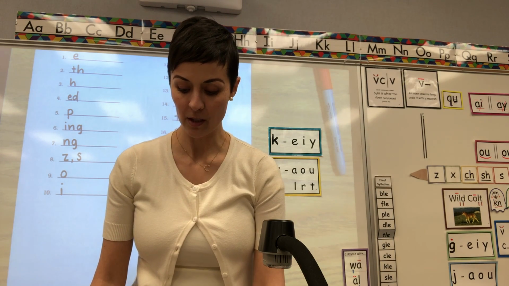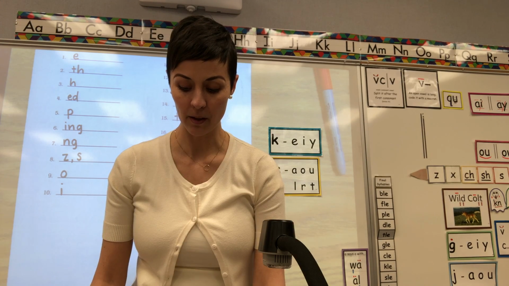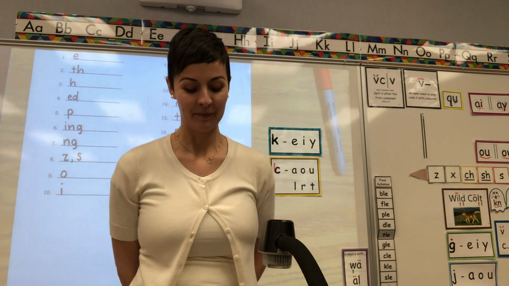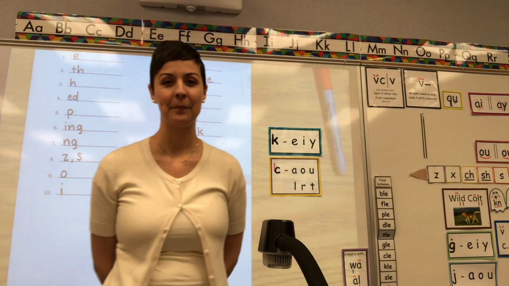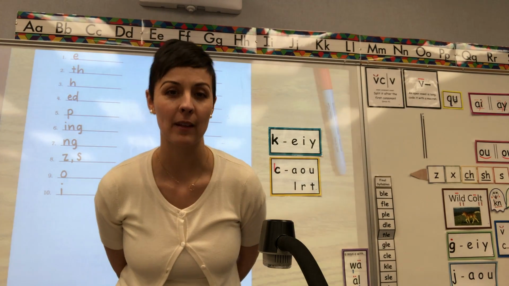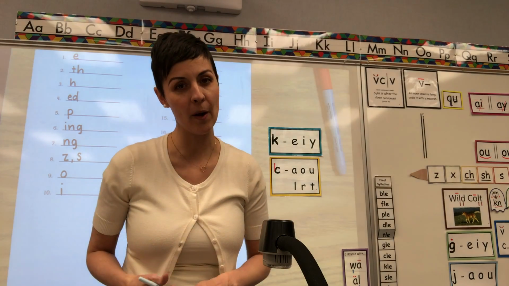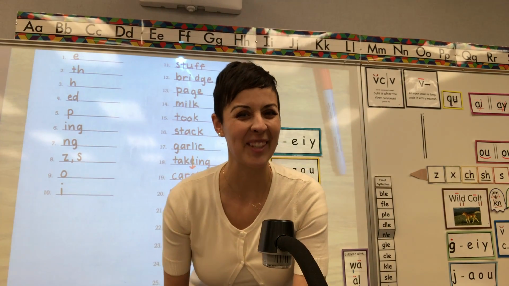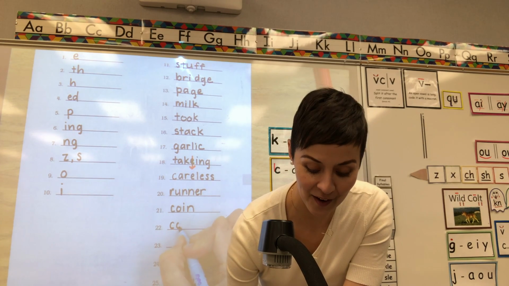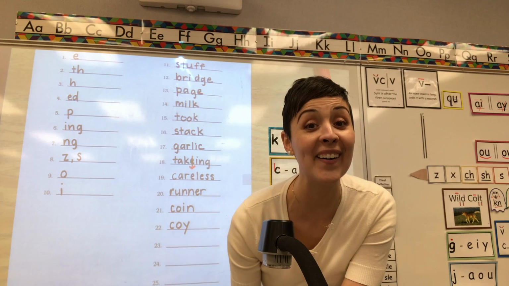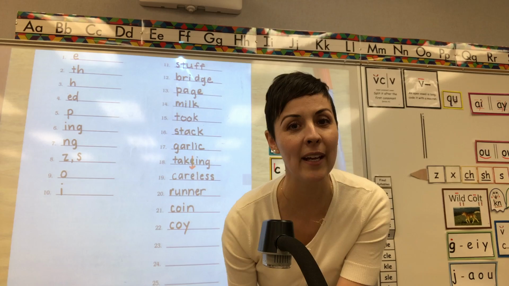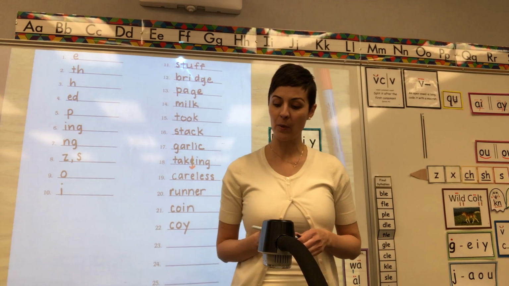Next word, number 22. Spell for me the word coy. What word? Coy. If you're coy, it means you act like you're pretty cool. Did you get it? Spell coy for me starting C. Ready? C-O-Y. Oh, good. C in front of O and then diphthong O-Y at the end to say oi. You got it.